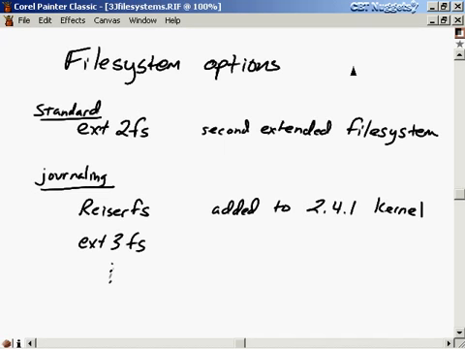The last thing I want to talk about before we wrap up this video is the options that you have for a file system on your computer. The file system is like the underlying organizational structure that the computer uses to keep track of where all the data is on your disk. The most standard, most common file system out there today in Linux is the ext2fs file system, which just stands for the second extended file system. This file system is completely robust, it's fully functional, it's been well tested over the years, and like I said, it's the most common file system that's out there.